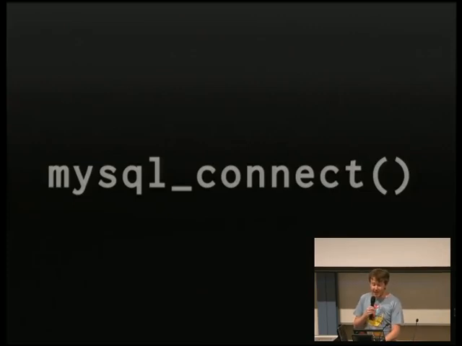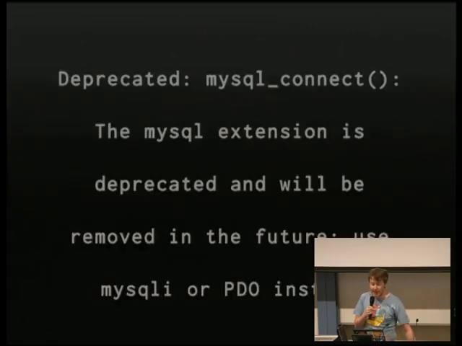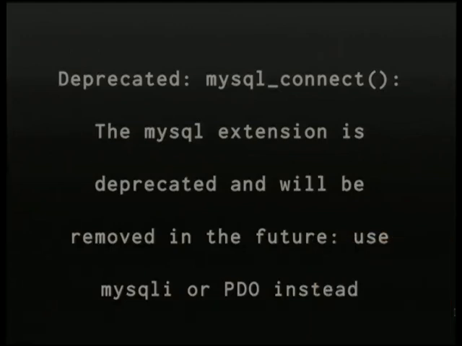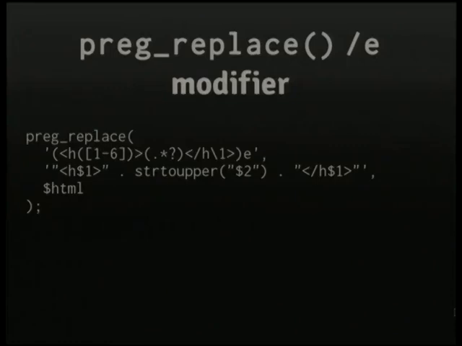The old MySQL extension will now generate messages like that if and when you attempt to use it. It does still work, but the intention is that it will be removed in 5.6, so please start using MySQLi or PDO. Preferably PDO, unless you work for Oracle, in which case I'd like you to use MySQLi. They also like suing Google, so, what do they know?